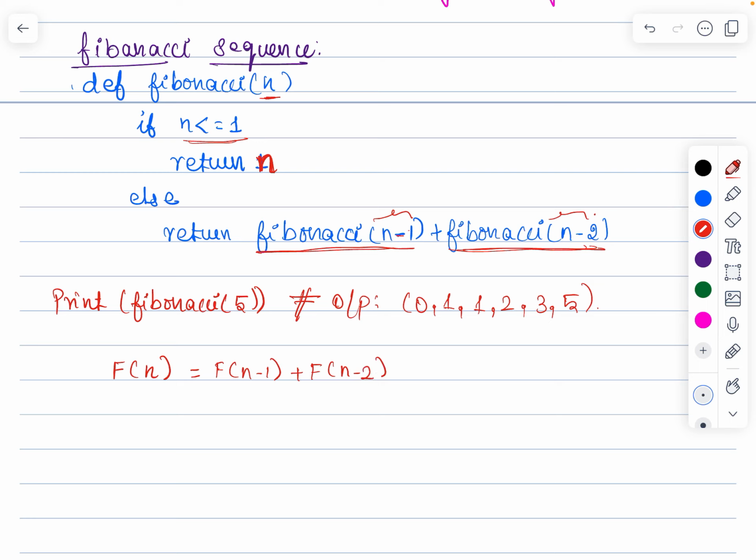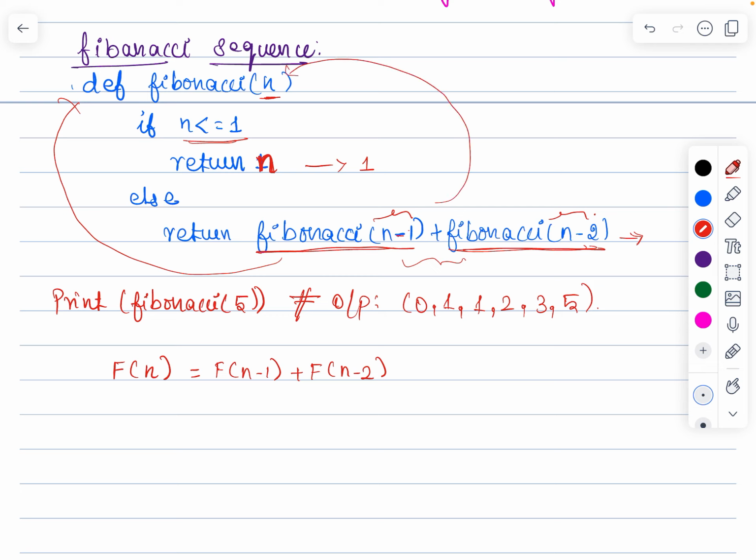Because if you trace the pseudocode, you very well know that this is going to take some constant amount of time. For every function call, it is going to get executed one time, right? And if you check the else part here, there is a recursive function involved. You have no idea how many times this recursive function would be called, because every time you will call n minus 1 plus n minus 2, these two would be summed up, and the sum value would be passed here in the place of n again, right?